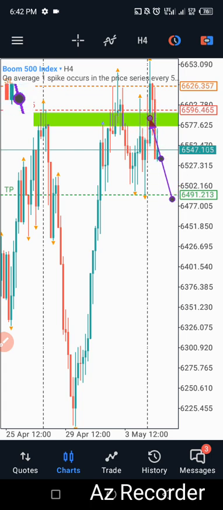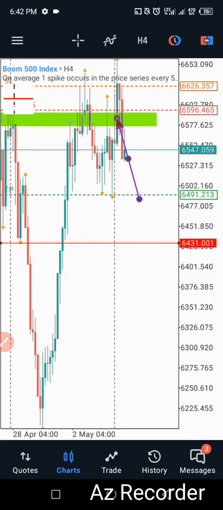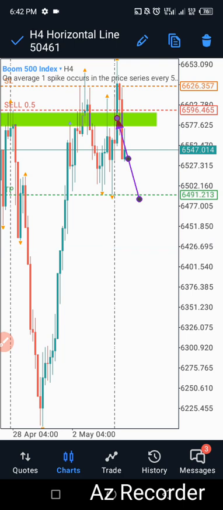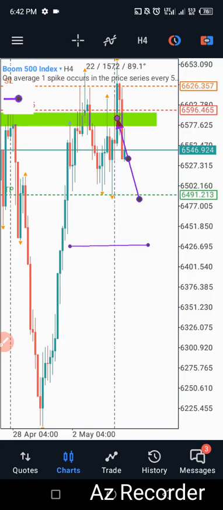And remember, in our previous video we talked about liquidity grab. For those of us that have not watched my previous video, you can do well to watch that on my YouTube channel. You can check on liquidity grab. You can see that there was a liquidity grab at this level. So this was the liquidity grab here.